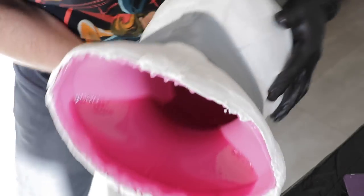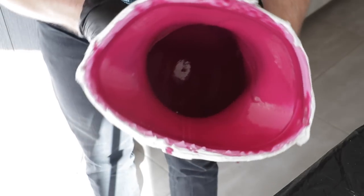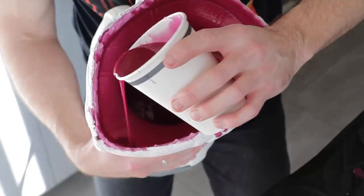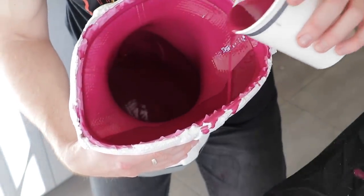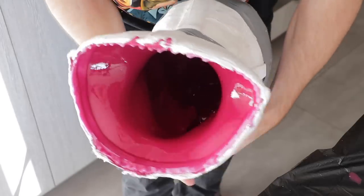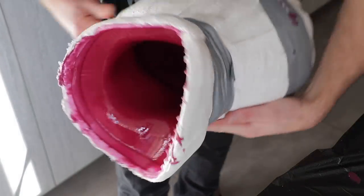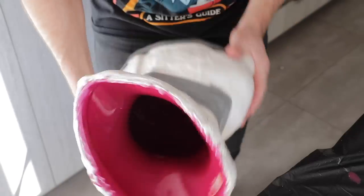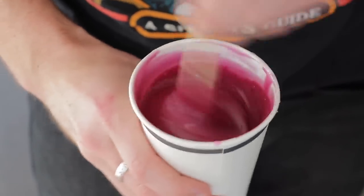You can add a kicker to it, but I prefer not to. Adding a kicker gives you about a minute or two, and because this doesn't move as quickly as, say, a super cast resin, you may run out of time and not get full coverage on all the details. I'd rather not add any kicker or accelerant - that way you just get a nice, clean casting with everything even on the inside. Three total slush castings for this one.